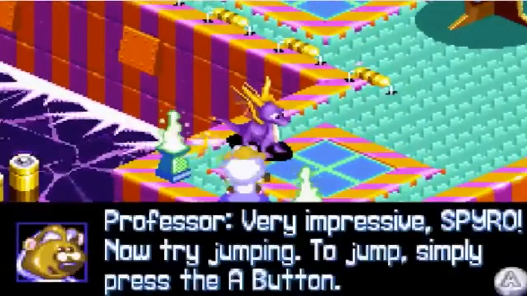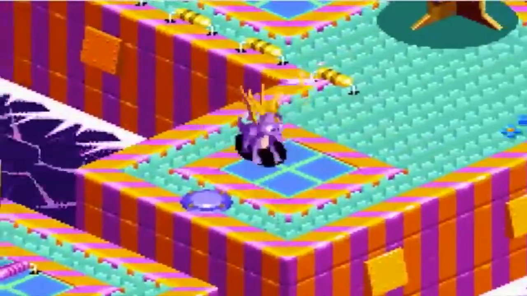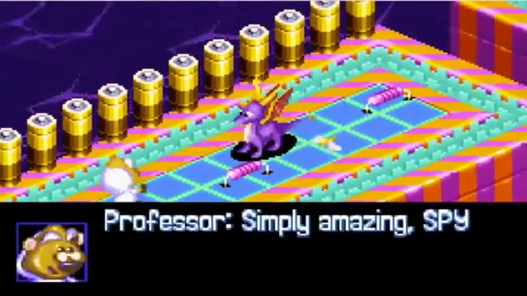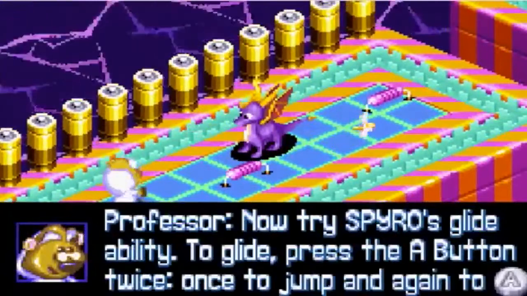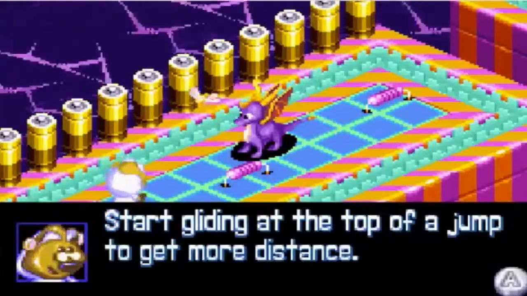Very impressive, Spyro. Now try jumping. To jump, simply press the A button. So, okay, we have to jump across here and not fall off. My first fail. Simply amazing, Spyro. Now try Spyro's glide ability. To glide, press A button twice, once to jump and again to glide. Start gliding at the top of a jump to get more distance.